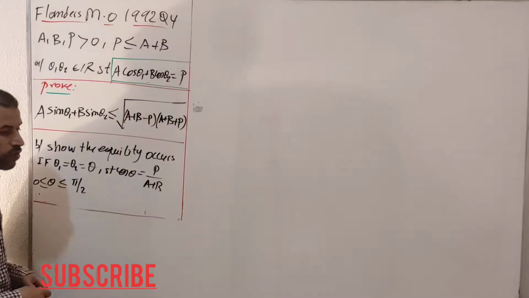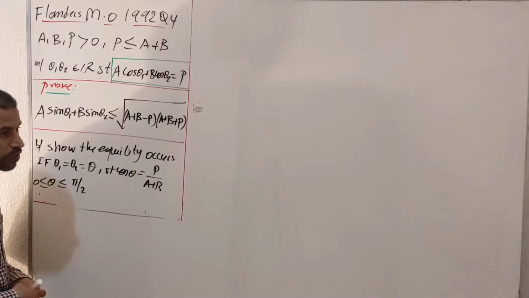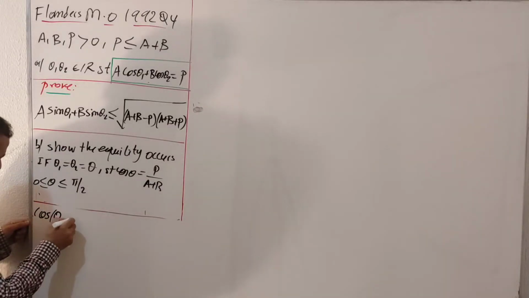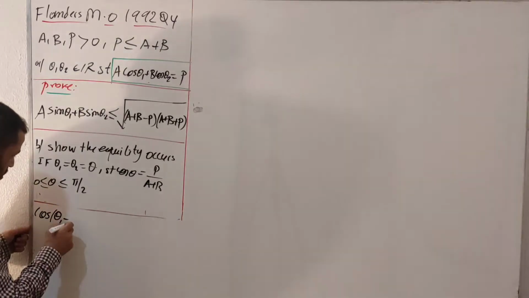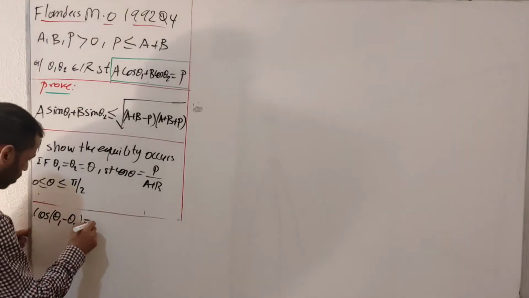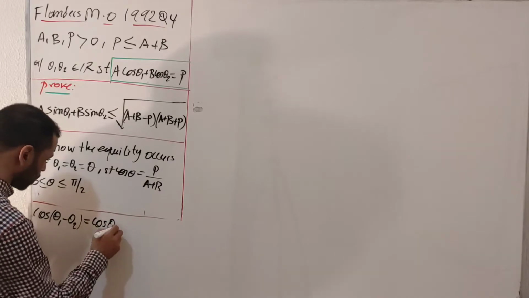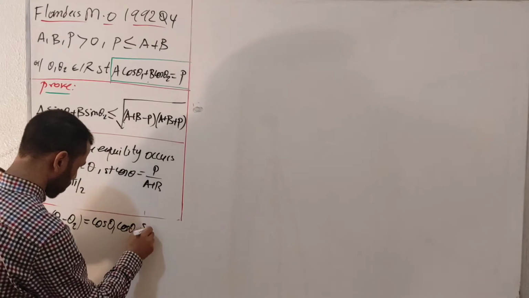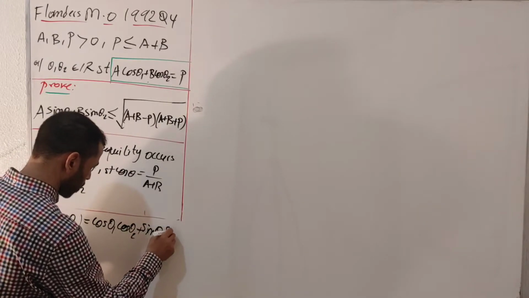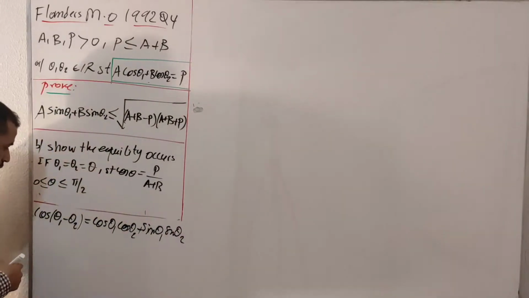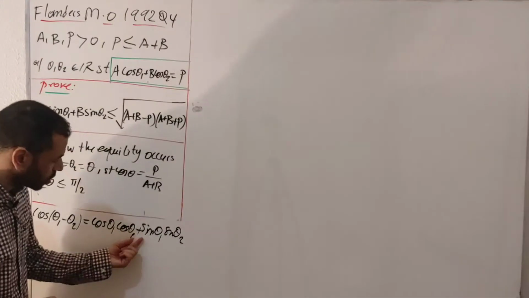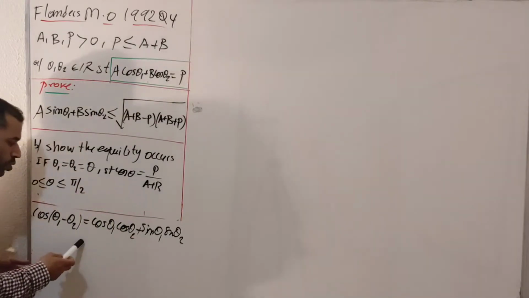Now let's get started. First of all, before we proceed with the solution, I'm going to remind you about a very important and useful trigonometric formula for the cosine. Cosine of the difference of these angles, theta 1 minus theta 2, is given as cosine theta 1 multiplied by cosine theta 2 plus sine theta 1 multiplied by sine theta 2. The same holds for theta 1 plus theta 2, but instead of the plus sign we put a minus sign. Now we need this one to use it as a tool.